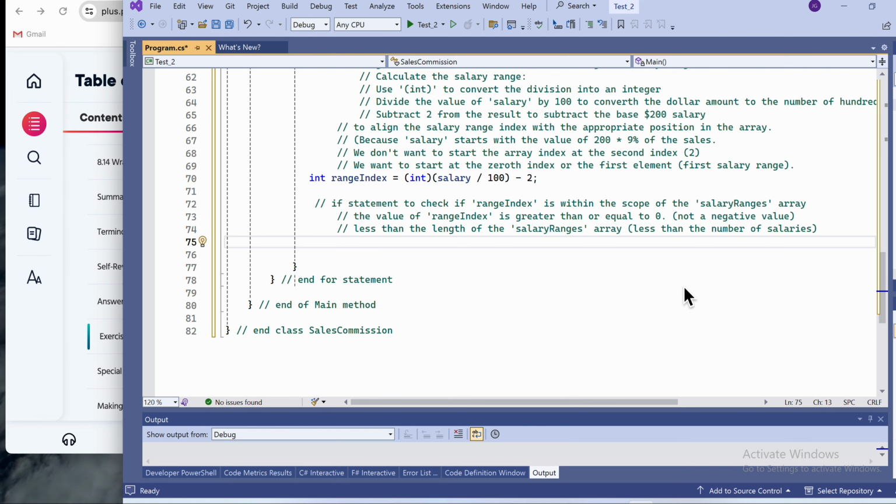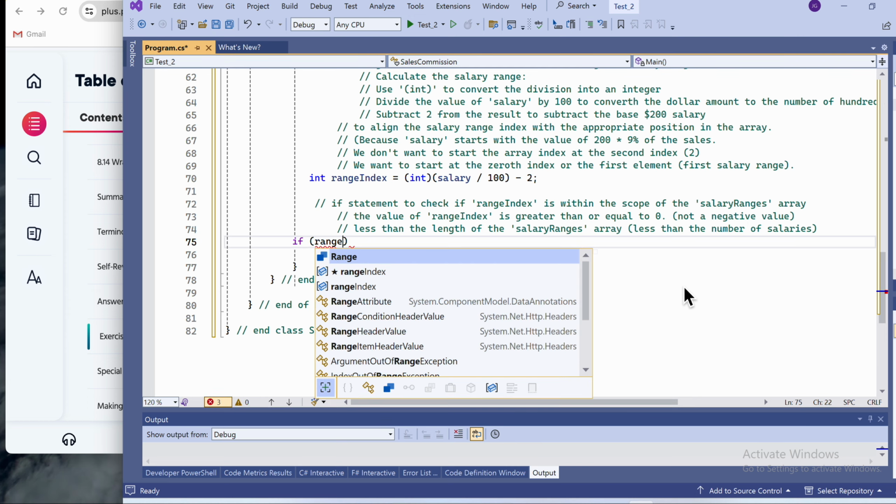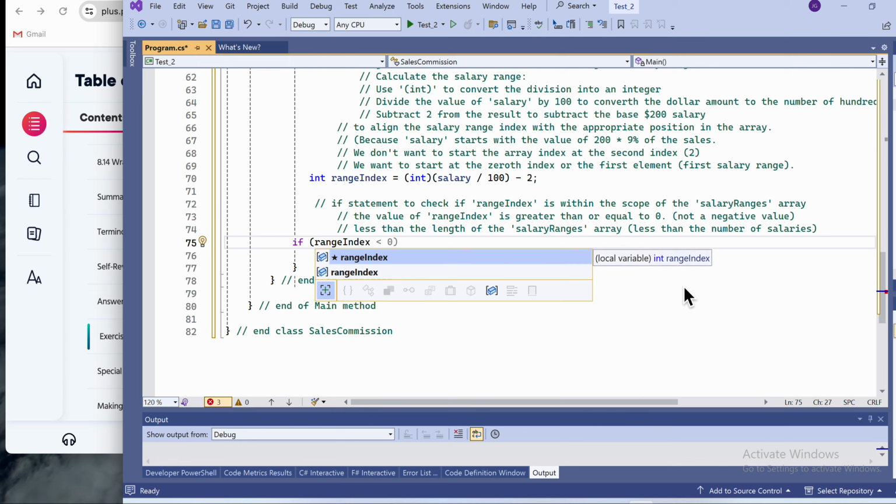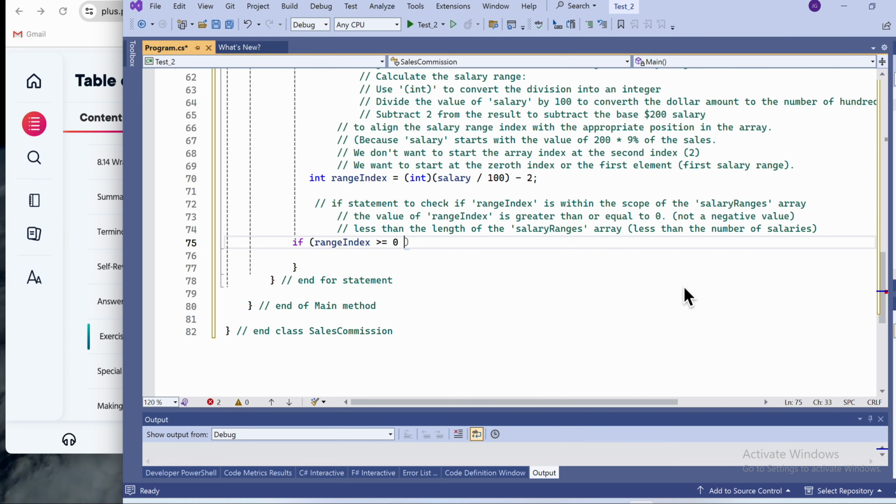So we're going to do this by saying if range index is greater than or equal to 0 and the range index is less than the number of salaries.